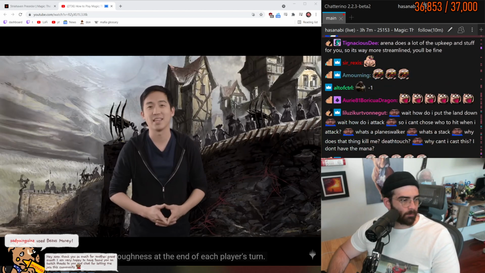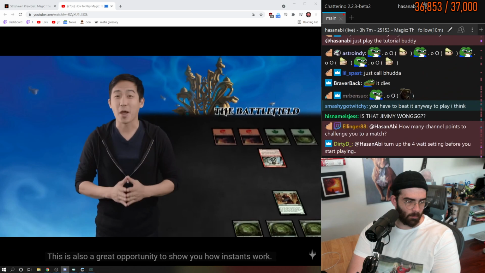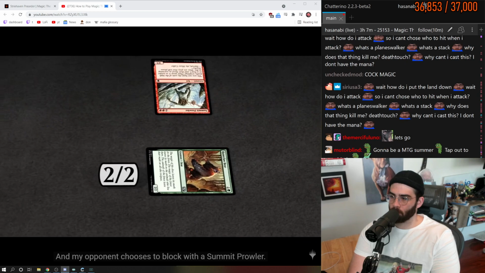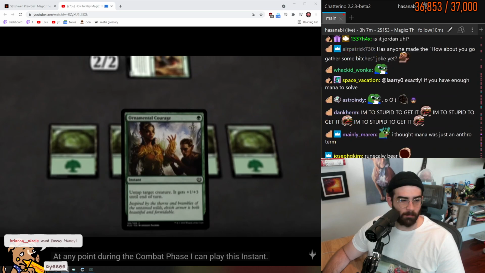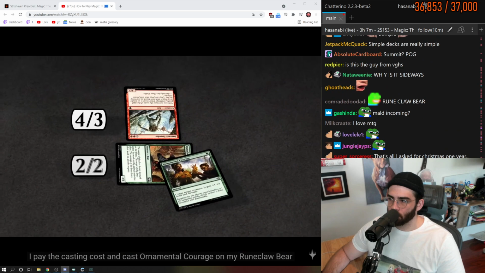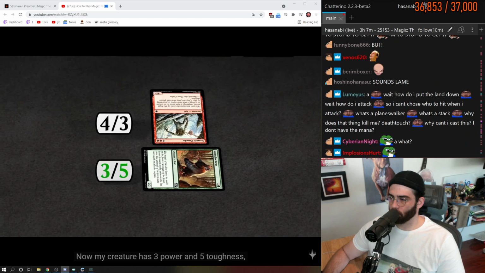Alright, let's look at an example. This is also a great opportunity to show you how instants work. Say I'm attacking with a Rune Claw Bear, and my opponent chooses to block with a Summit Prowler. Normally, my creature would die, but I have Ornamental Courage in my hand, which is an instant. At any point during the combat phase, I can play this instant. I pay the casting cost and cast Ornamental Courage on my Rune Claw Bear once my opponent has chosen their blocker. Now my creature has 3 power and 5 toughness. It should be enough to turn the tides.